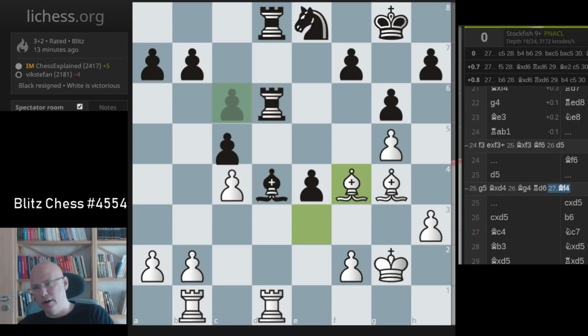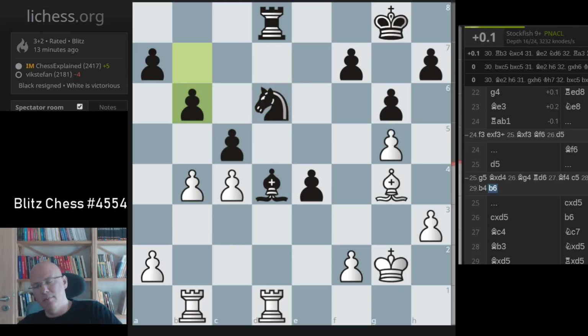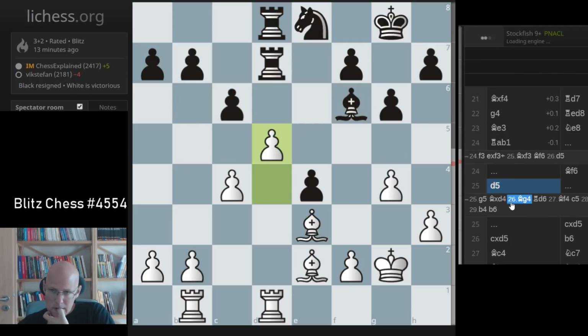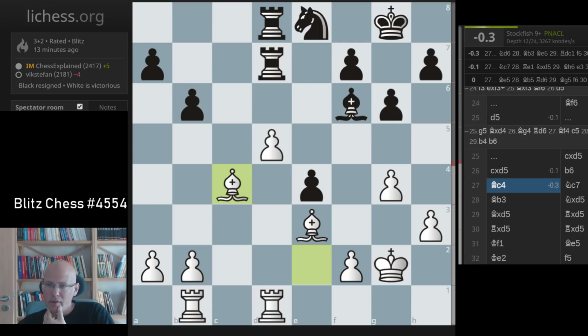Yeah, the engine correctly points out that this is going to be compensation. Yeah. What a piece. Yeah, b4, b6. Black is very nicely coordinated, and I have a bad pawn structure. Okay. Okay, I tried d5, b6, and bishop b5. Yeah, I mean, bishop c4.